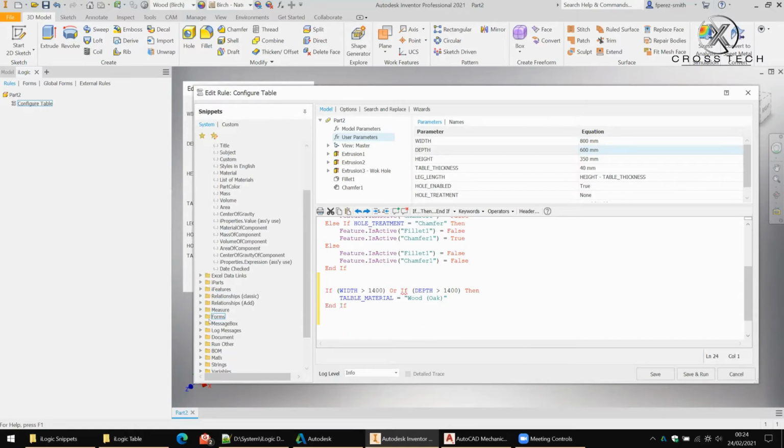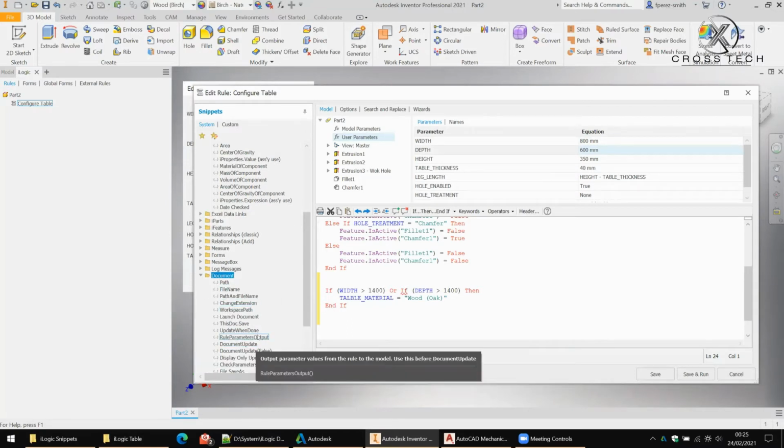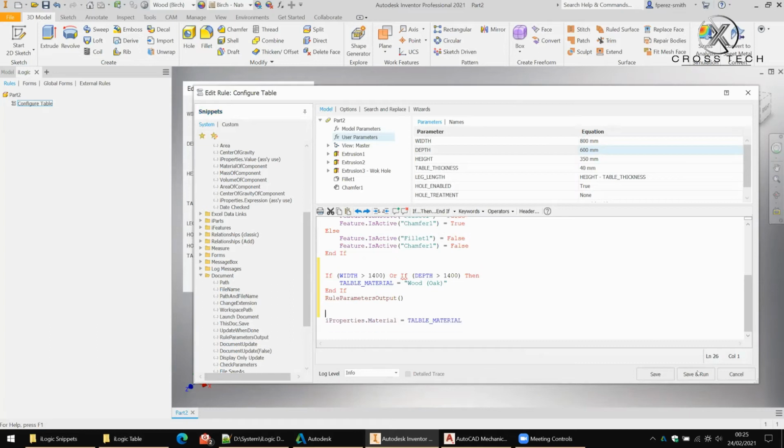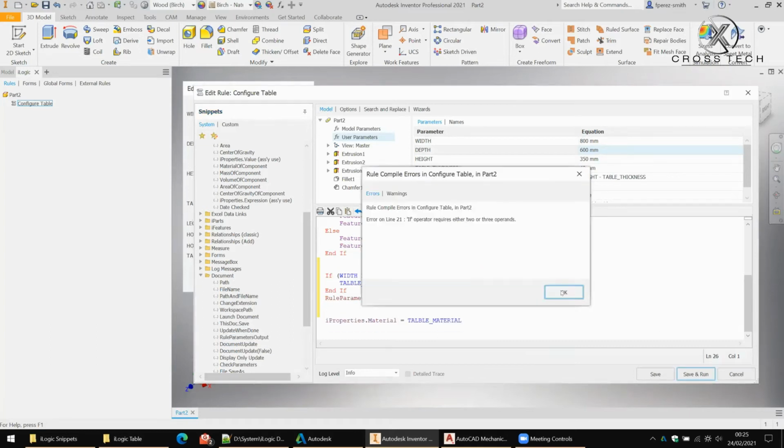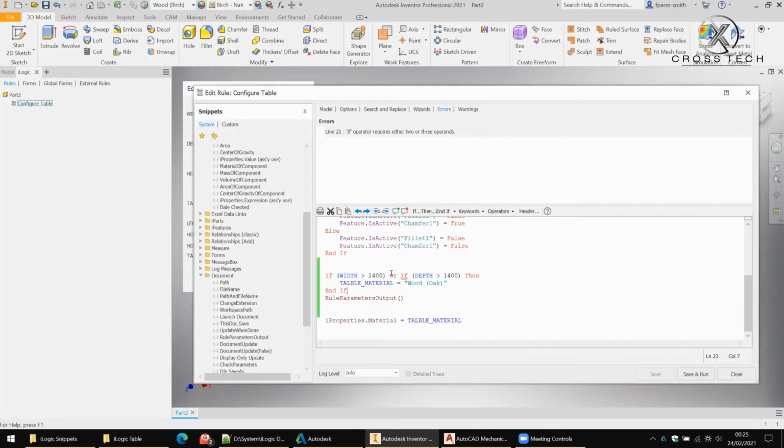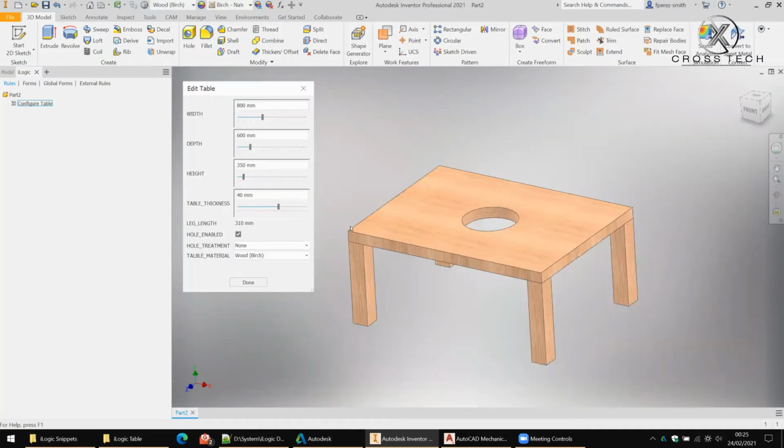And just to be doubly certain, I'm going to make sure that the parameter updates itself. Where is it? Documents, the snippet that forces the parameters to double check themselves. There it is. And let's see if it works. Oops, I will one day learn to code. Beautiful.